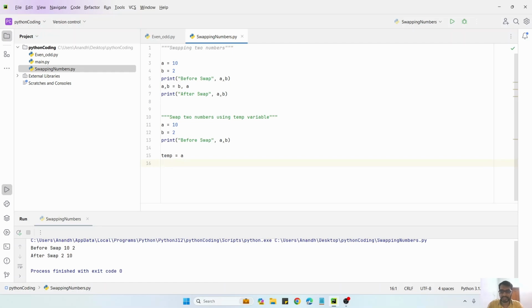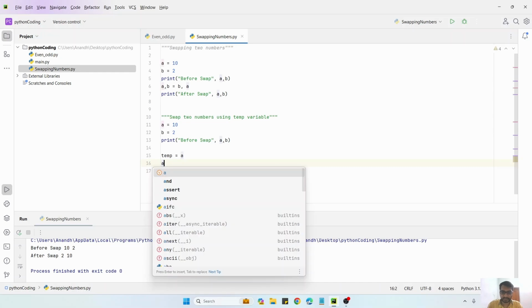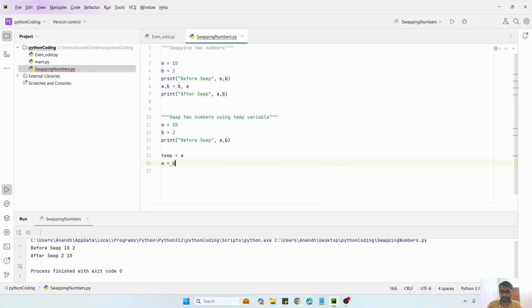Now what we're going to do, a is having nothing, right? So right now we have to swap the b value, because a was having 10 and then it has been assigned to the temp variable. Now a is having nothing, so we're going to assign that b value to a. Right now a is containing 2, right? Because b value 2 is assigned to a, and right now b is holding nothing. What we can do, which we already have in the temp variable which is holding 10, so simply we're going to assign that temp value to b. So swapping has been done.